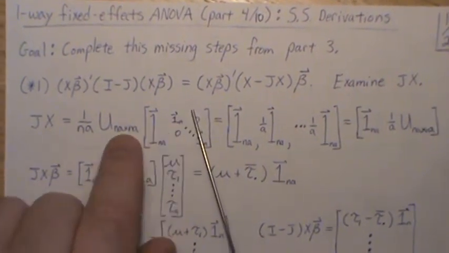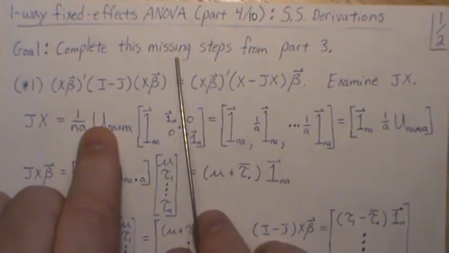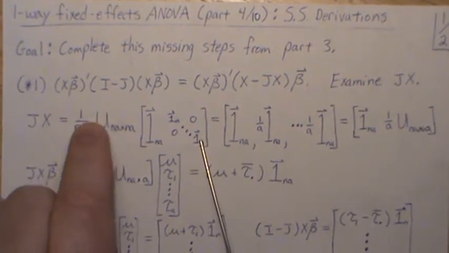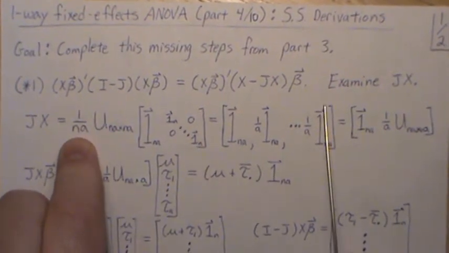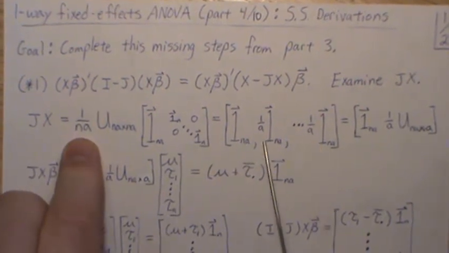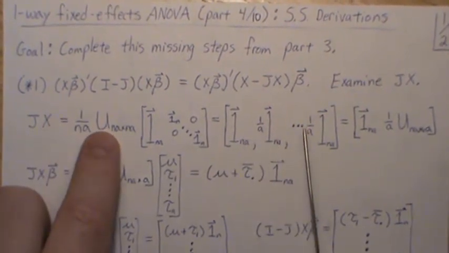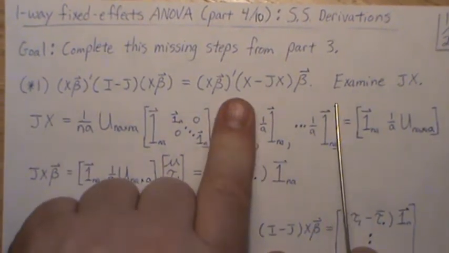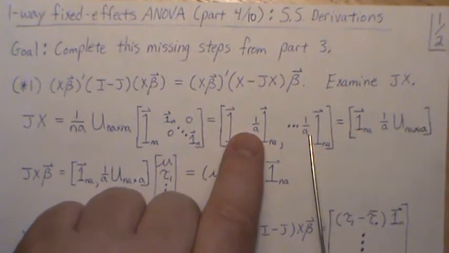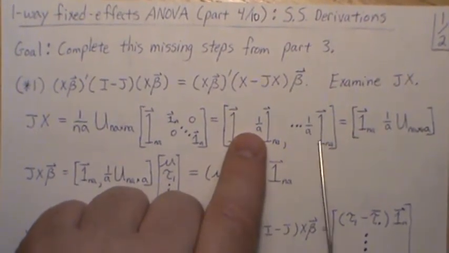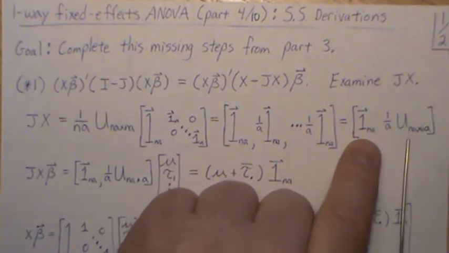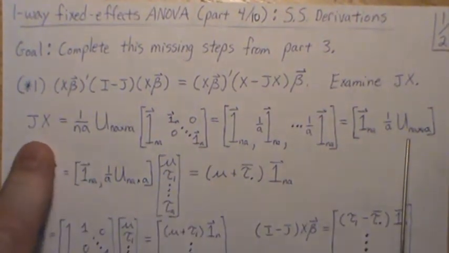Well, every other column is going to be similar, right? Because this row times this, we're going to get N divided by NA, so it's going to be a 1 vector divided by A. So this is the result. But now, if we just look at these columns here, we can kind of left factor out an A, and then what's left is a matrix of all ones. So we get this. So this is the result of JX.